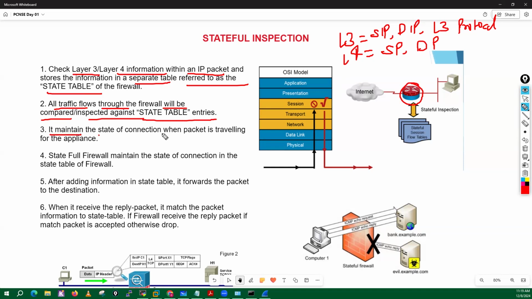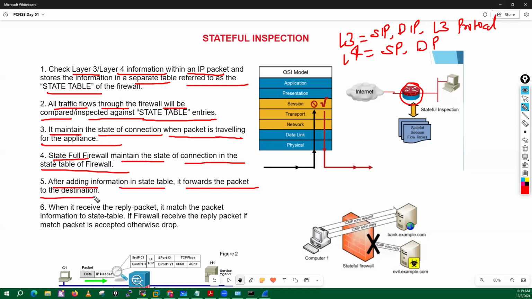It maintains the state of the connection while the packet is traveling through the appliance. A stateful firewall maintains the state of the connection in its state table. After adding information in the state table, it forwards the packet to the destination, which means it will do fast pathing.